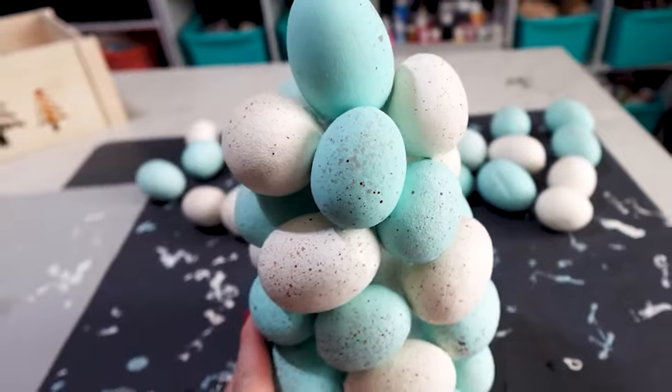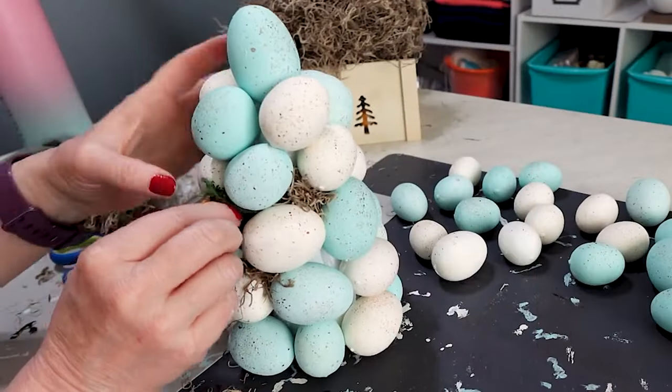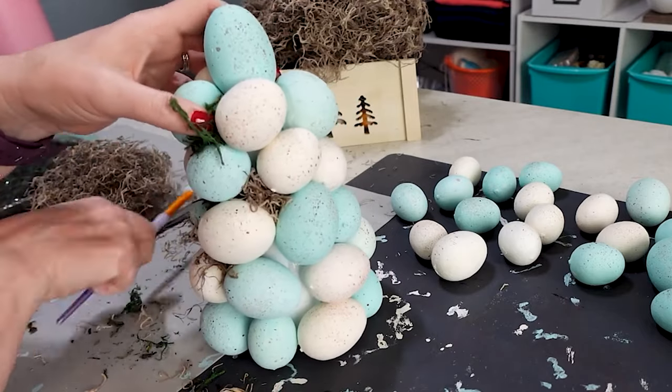And once my cone was covered with eggs, you can see that there are some bare places. So I took small pieces of Spanish moss and I tucked them into the bare places on my tree just using the end of a paintbrush.